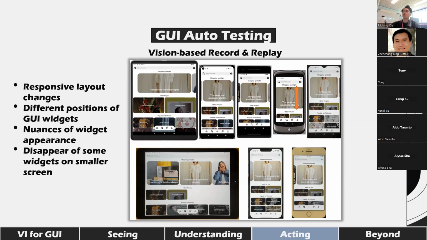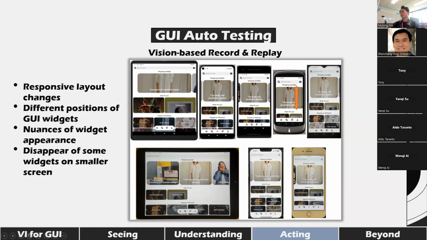For example, the responsive layout changes because of the different sizes of the devices and the different positions of the GUI elements or widgets, and also, as I said before, on some small devices, the widget would just disappear because it was placed out of the scope of the current page, right?